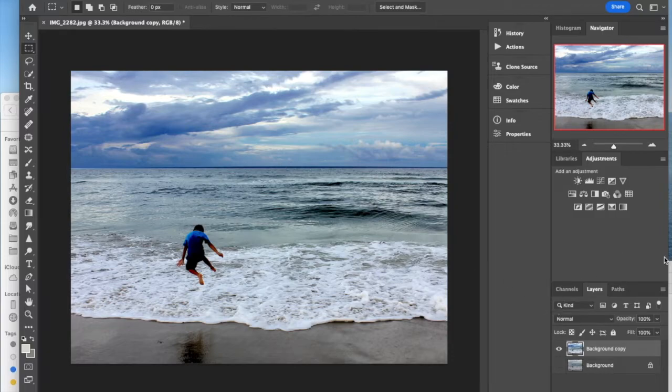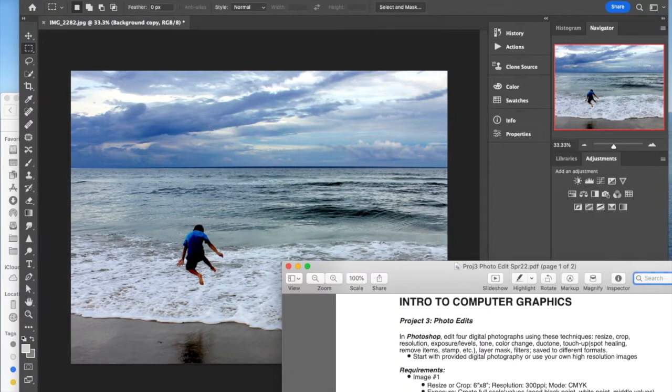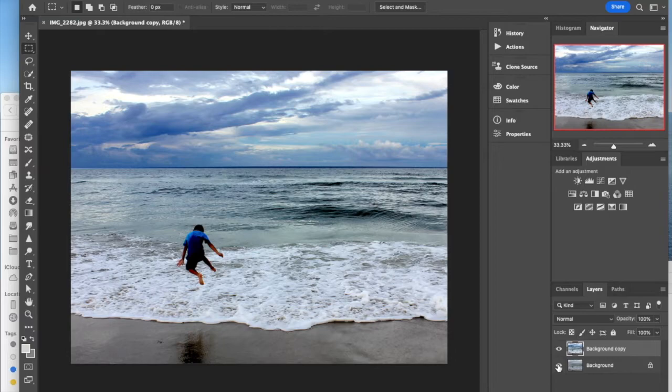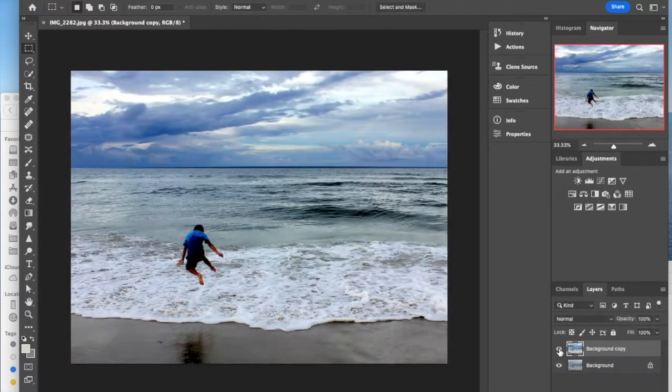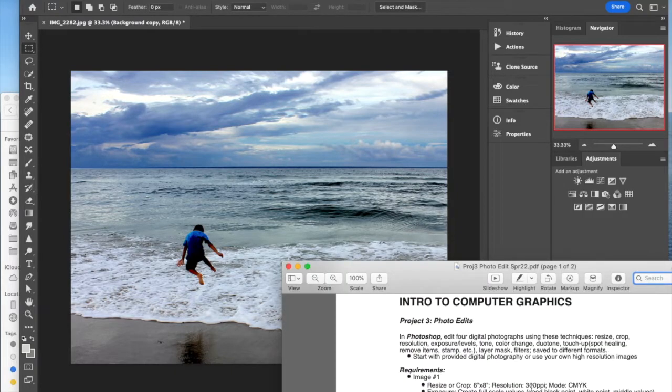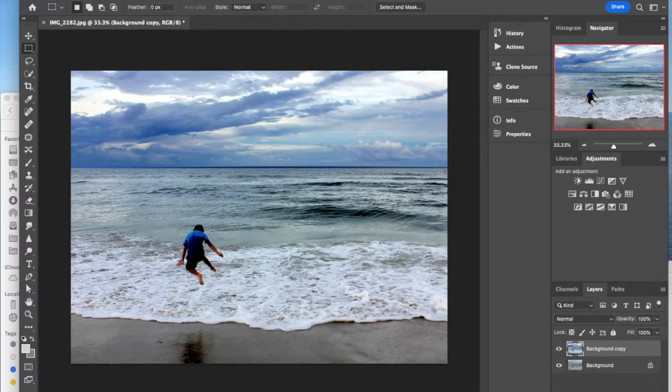So that takes care of the exposure. So it's much better. Let's take a look at it. First, the original, beginning how we are now. So it looks much, much better. Now the next thing that we need to do is correct some dust or freckles or hair. Just make the image better. Now, there's not a whole lot wrong with this. We can't see freckles, but let's get rid of some of the footsteps here and maybe some of the bubbles.